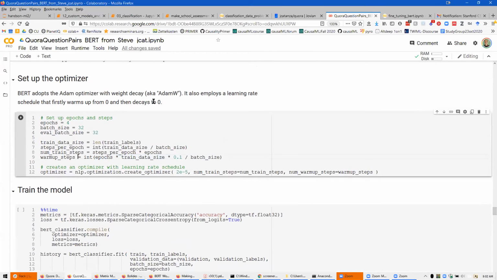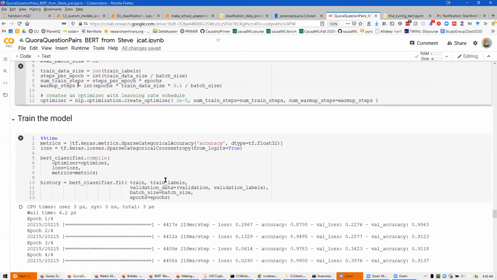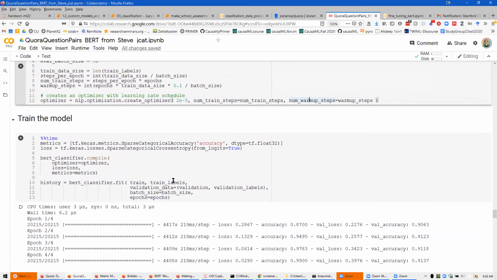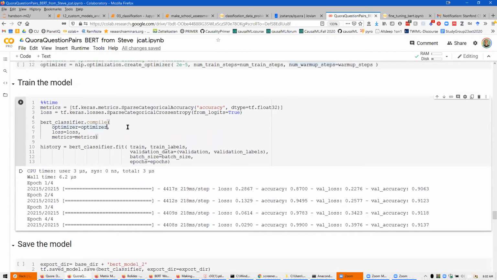It firstly warms up from 0 and then decays to 0. Okay, so I guess the warm-up step is 10%, so it goes up rapidly and then the rest is coming down to 0. So that's what the shape looks like. Then the next part is to create the optimizer with that particular learning rate schedule that you just defined, and that's what's there.